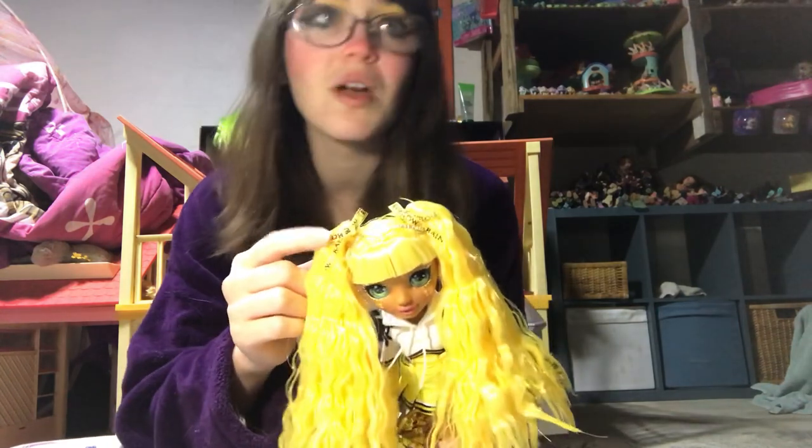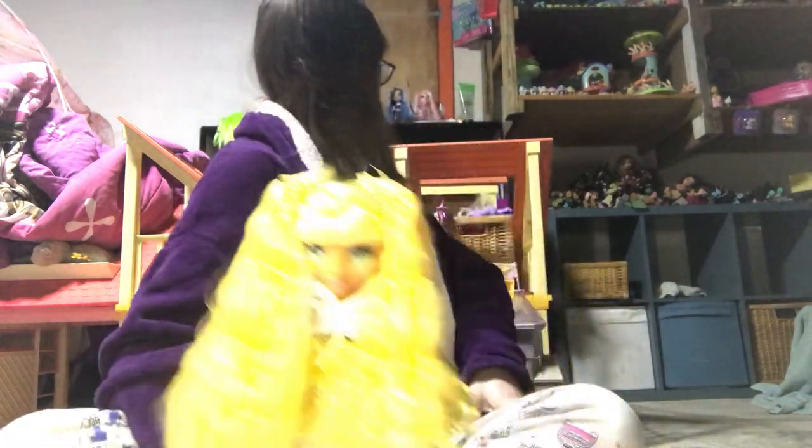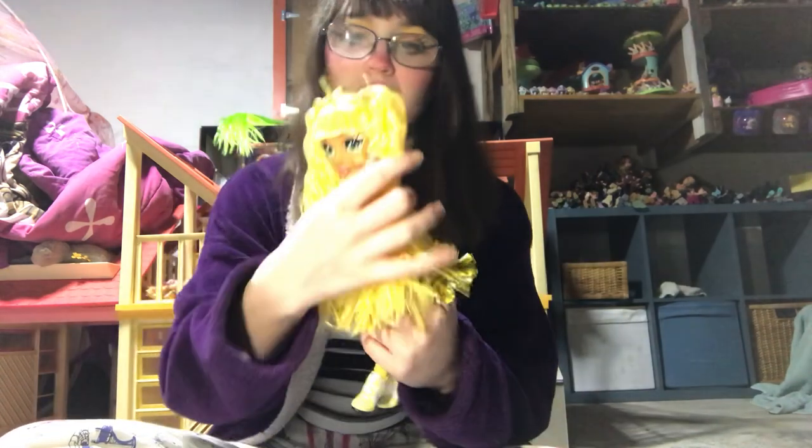I like that these bows appear to be the ones that are on Kaya's packaging — I would go get Kaya's packaging but I don't really know where it is right now because we're rearranging everything. Her face is so cute. I love Sunny in the show. She's probably my favorite character, though there's not a lot of characters that have actually gotten any kind of characterization in the show yet. Her and Amaya so far I really, really love.